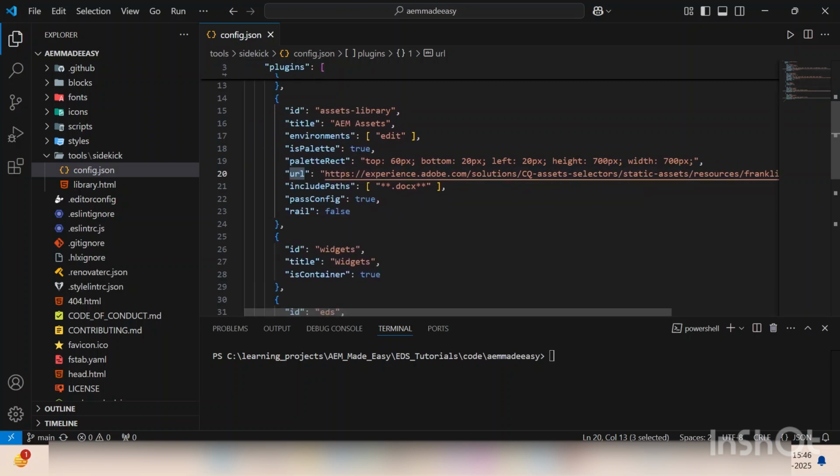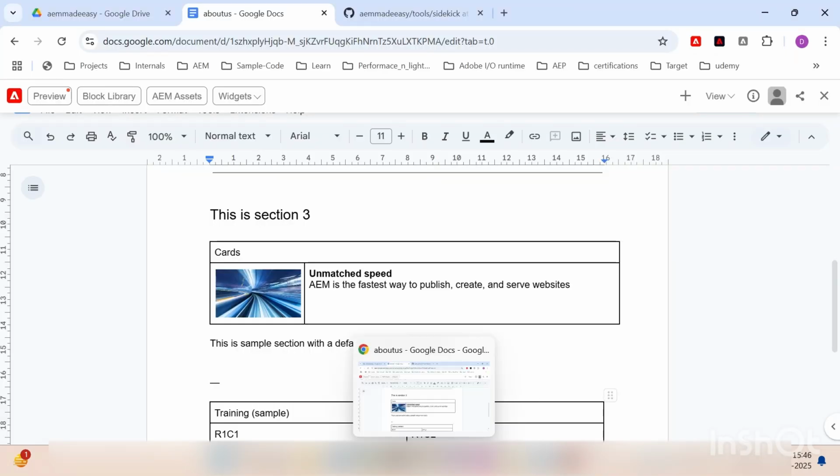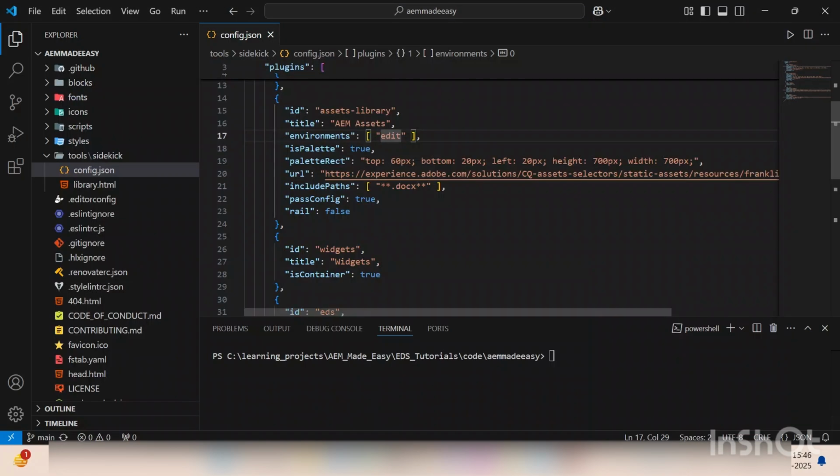So first let me show the AEM asset integration. Once you have added this, you just need to commit this file because this should be available in your code base, right?